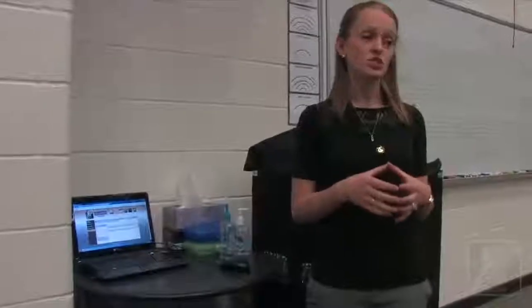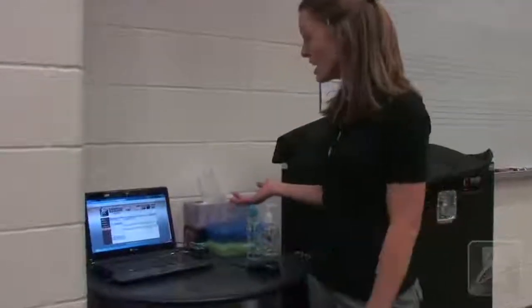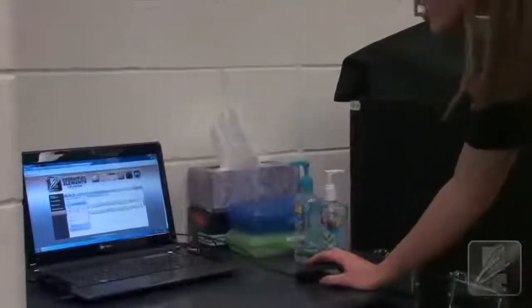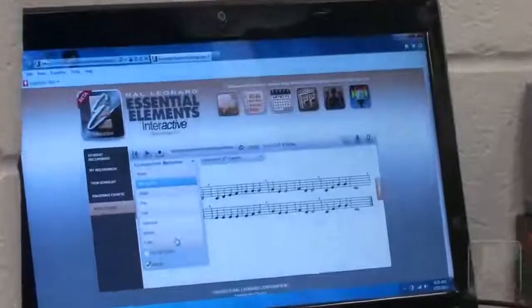Okay, I found on the website that there's even more versions of like the recording background that we can use besides what was just on the CD. So the options that we have that we can play along with is a metronome, piano, a pop version, a folk version, a classical, dance, and Latin. And different songs have different themes that you can play along with. But we're gonna try the folk version first.